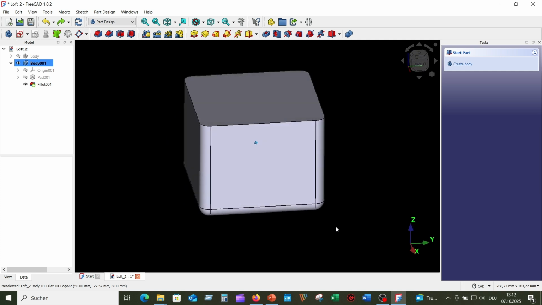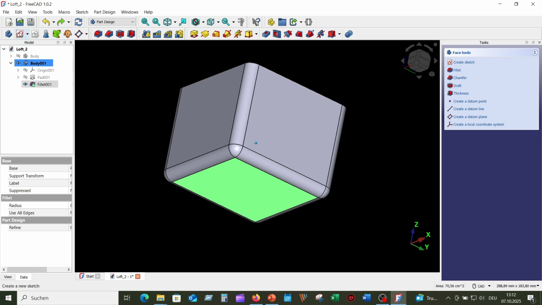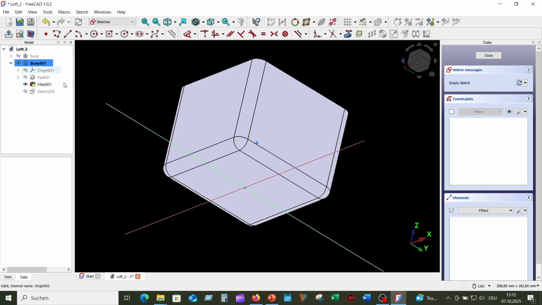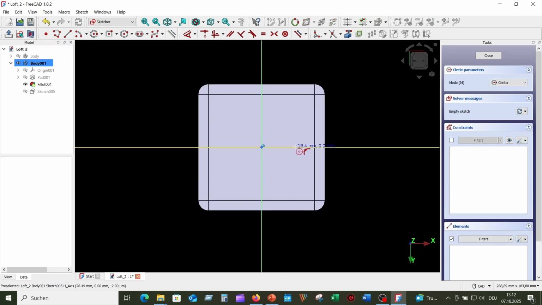In the next example, I will show you how to use the Subtractive Loft tool with 3 different sketches with different center point and sizes. The way how to create the sketches is similar to the second example.